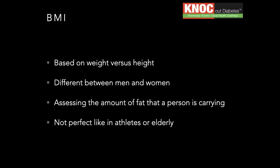And just understand that you will not have the same BMI as LeBron James. Hey, LeBron, if you're watching. That's right. And you may not have the same height or weight or BMI as someone who's elderly as well. That's right. Because as you have birthdays, those things change. Yes. And also for people who train and who are athletes, and professional athletes in particular, their BMIs are just insane. That's right. Because your ratios for muscles, all of that is taken into account.